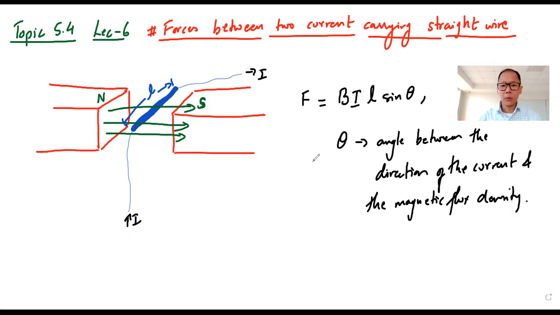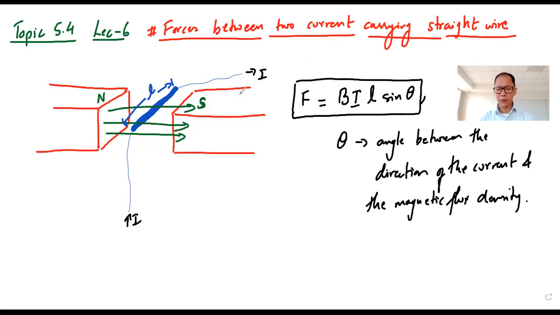Okay, so this is the force formula that we know, right? Now the other thing is, there is a force acting on that wire, but what about the direction? Where does the wire get pushed towards? Is it towards up? Is it towards right, left, down, oblique? So we don't know, right? So for that, we have a rule, and that's called the Fleming's left-hand rule.